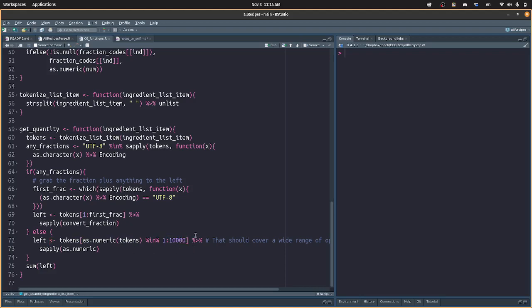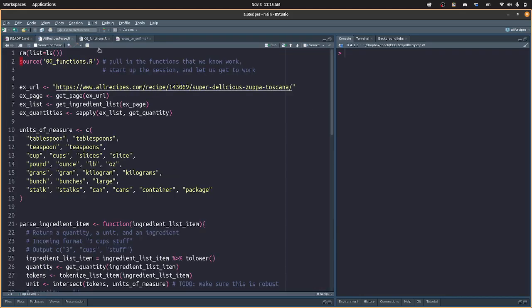So if there's something that requires 10,000 tablespoons of something, 10,001, then my code's going to break. But there shouldn't be any recipe with a quantity of 10,000 of anything. All right, so that's what I've got. I've got a way to take a list of items and get the quantities out of each of them.